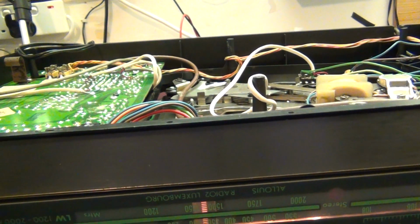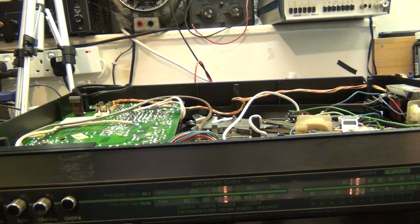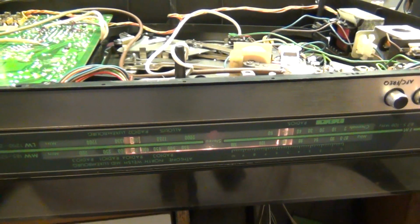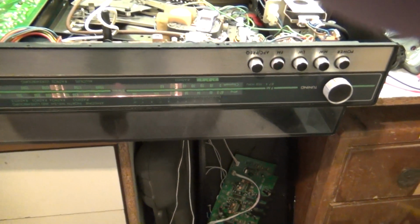Where's my glasses? I can't see the goddamn dial. Can't see me frigging glasses either. Well, there's Classic FM and Smooth Radio should be next to that. And that's Smooth Radio, but getting a bit of, if I lift the aerial up off the floor, there we go. Sorry for wafting you around there. There we go. There, I'm holding the aerial up, that's lovely and clear. Right, so that's working now.